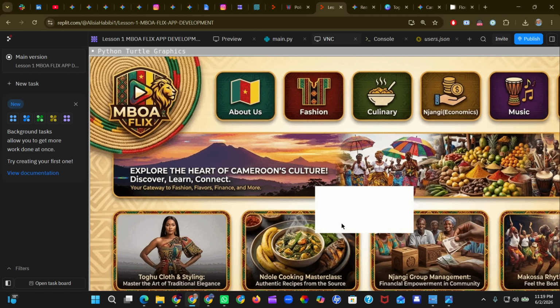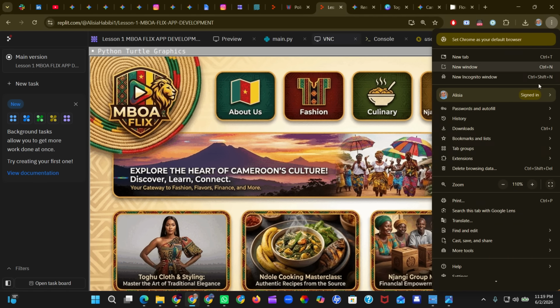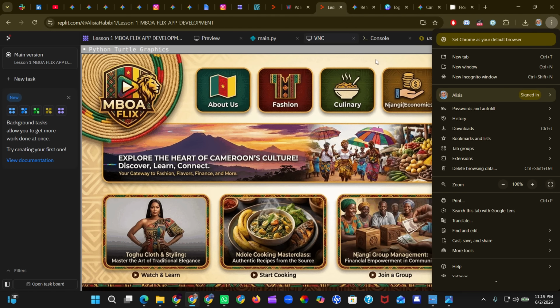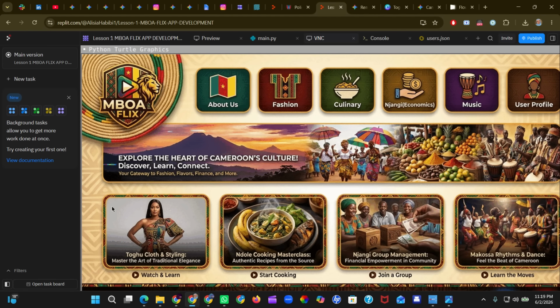And I've come to this page which we've done, of course, last class. Now this is the page that, first of all, we have to make sure once we click here, okay, it's going to change screen.